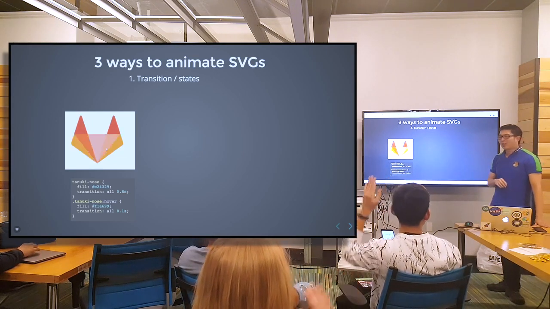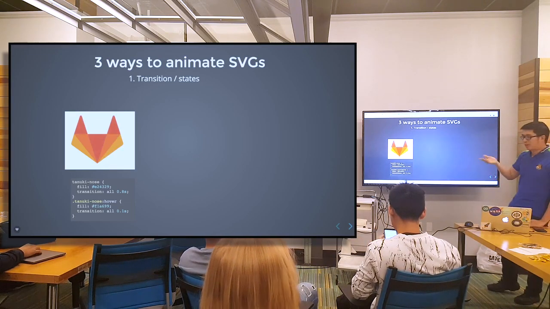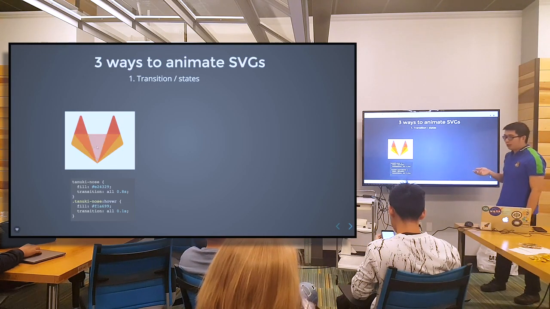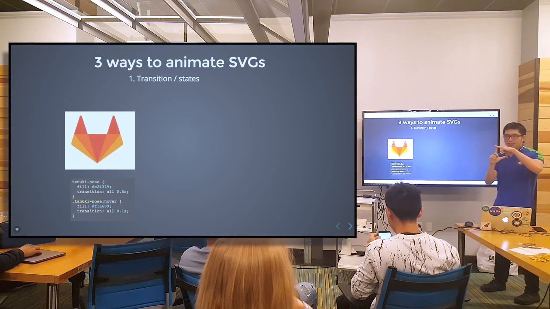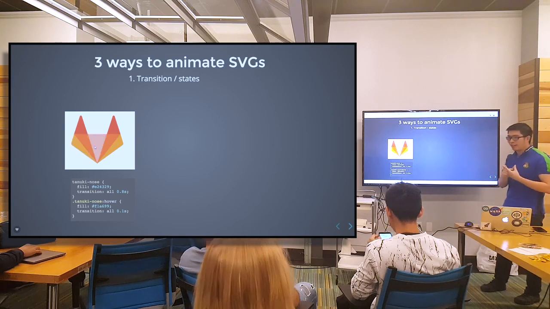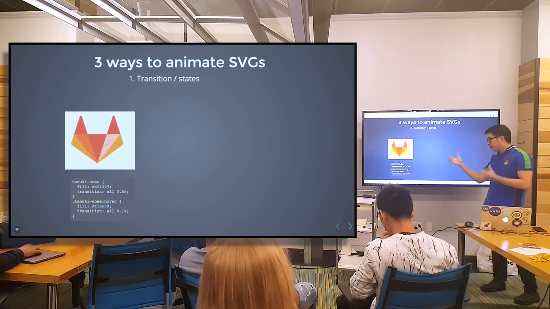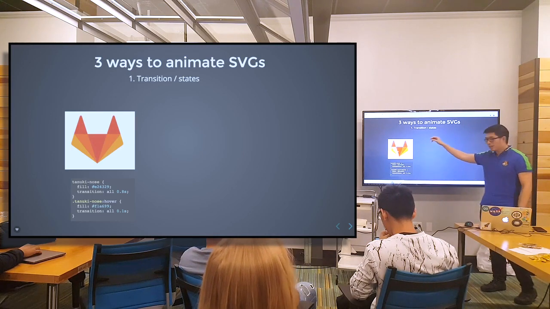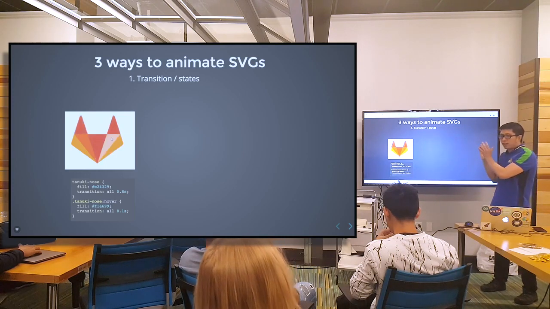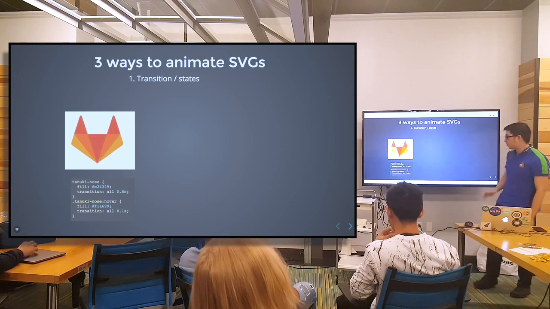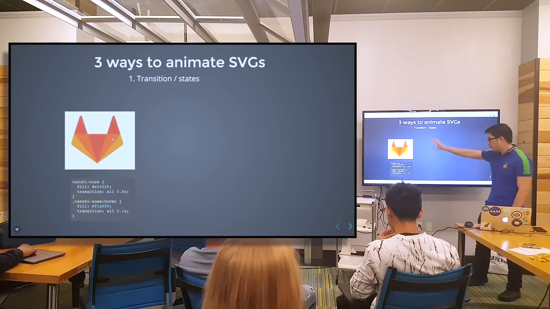Yeah, so if you go on gitlab.com, and you can go on your browser or your phone right now and log in, and you go to the very, very top left of the page, and you hover over that icon, that little tiny icon, 50px by 50px or something like that. It's an SVG, and it scales to any size. They just kept it small just so they can animate it when you hover over it. It's a nice subtle effect, and this is something that SVGs are only capable of, right? Because you have 7 different DOM elements here wrapped in one SVG tag.